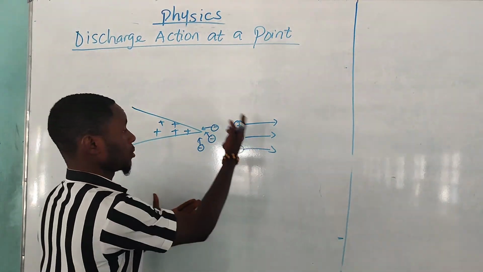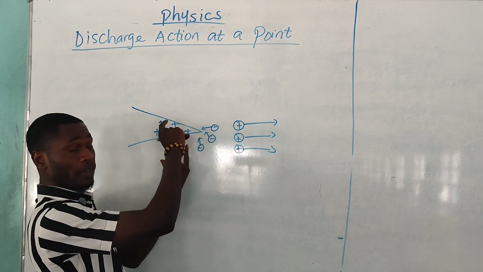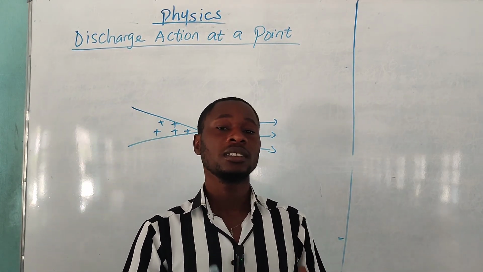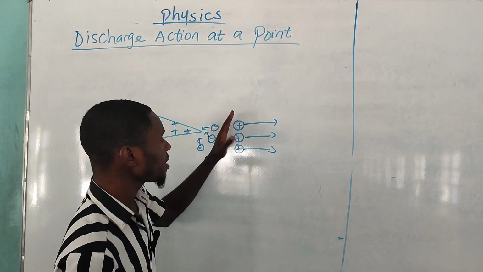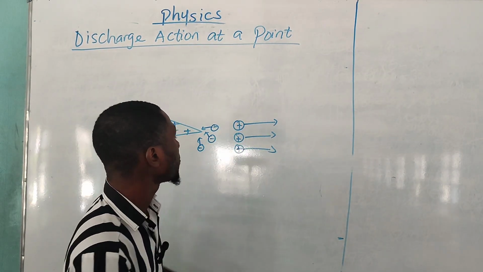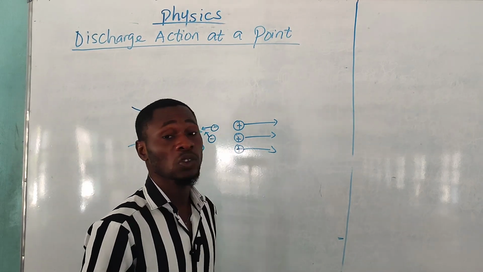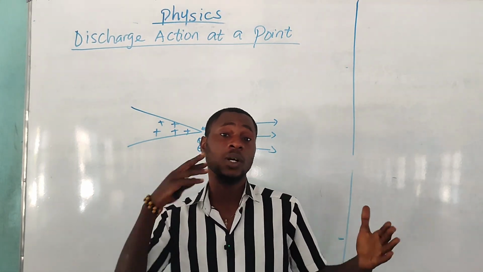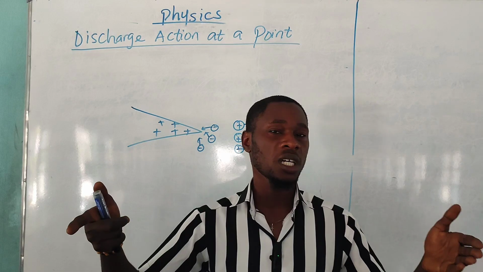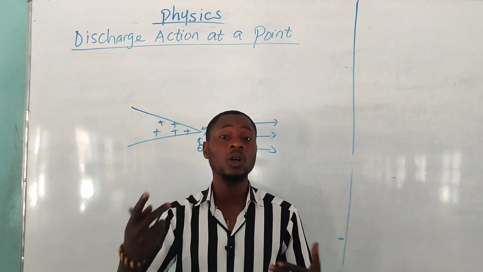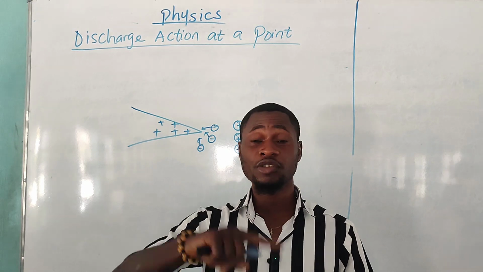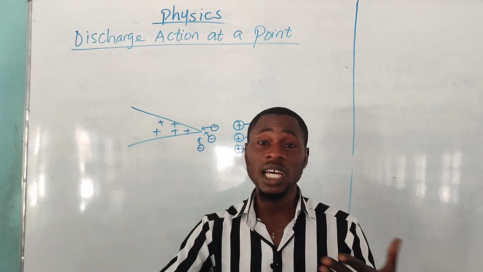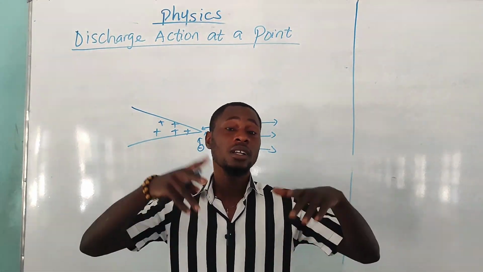So this is what it does. It neutralizes the air, attracts all the negative ions, and then repels all the positive ions with a greater speed. So these positive ions that are being repelled by this positively charged conductor will be moving off very, very fast. As they move very fast, they will collide with other air molecules around. When they collide with other molecules around, they will also strip off electrons from them. By stripping off electrons from them, it causes further ionization.